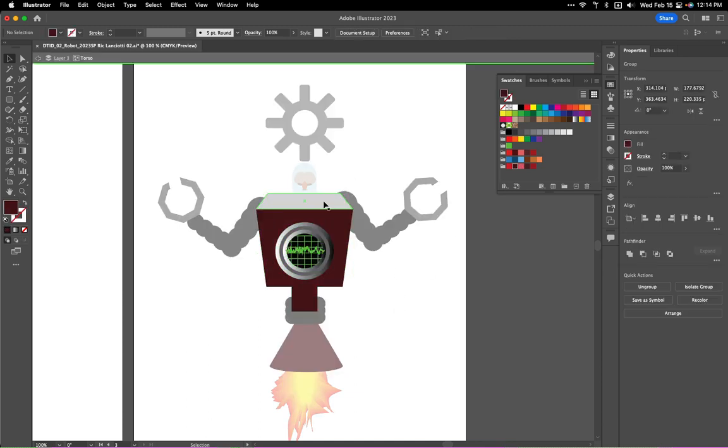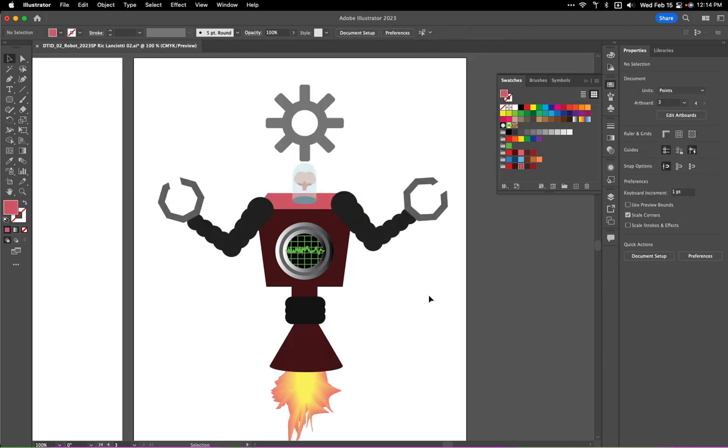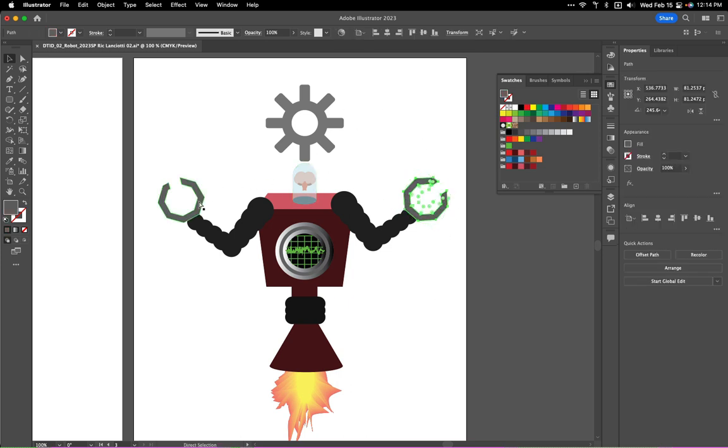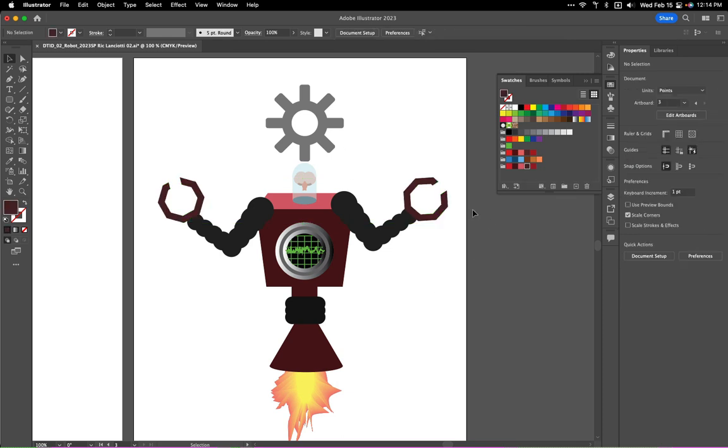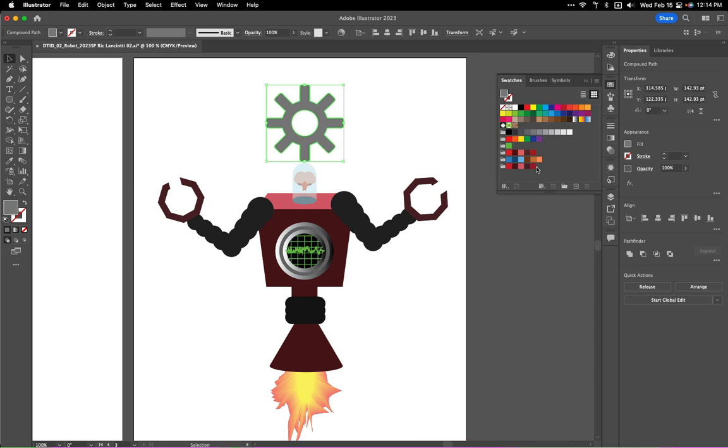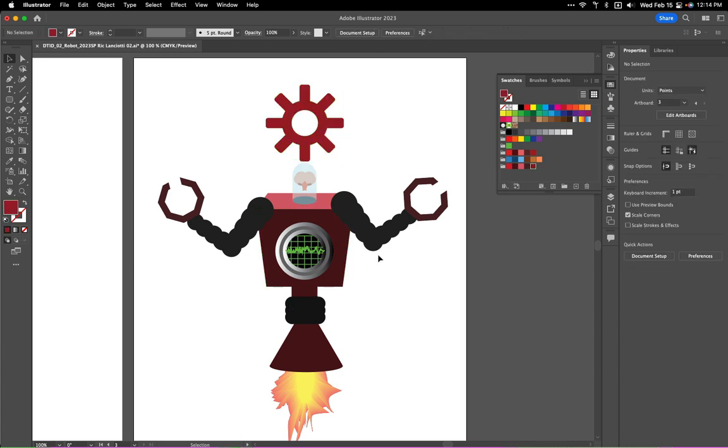Since this is the top here, I'm just double clicking and going in isolation mode, go a little bit higher color there. Maybe making, and I'm holding down Command or Shift to select both of these. We'll make that maybe this darker red as well. We'll make this that darker red.